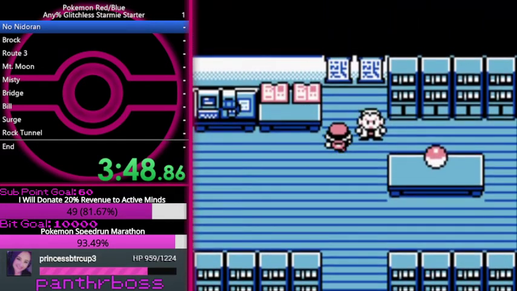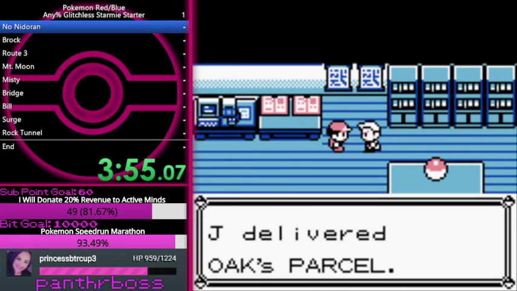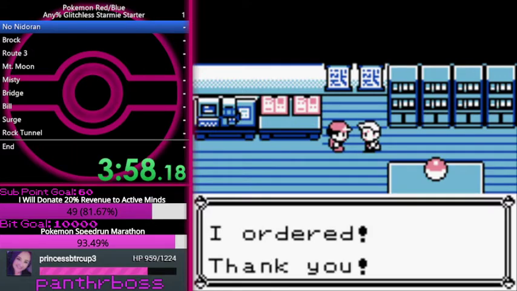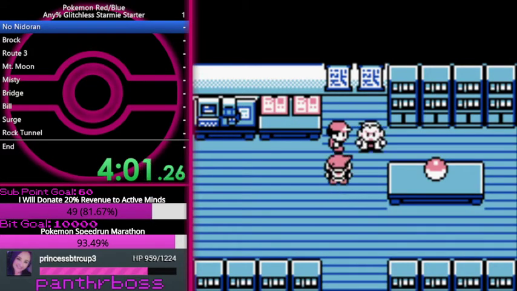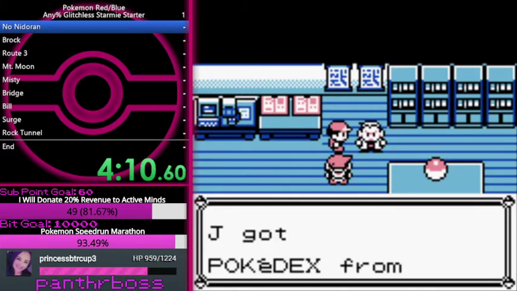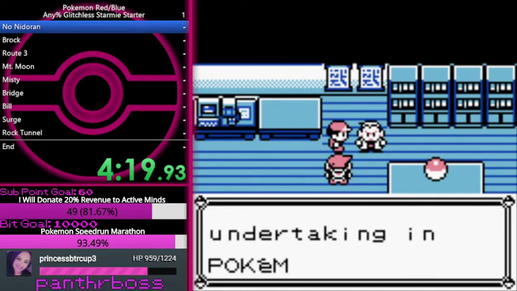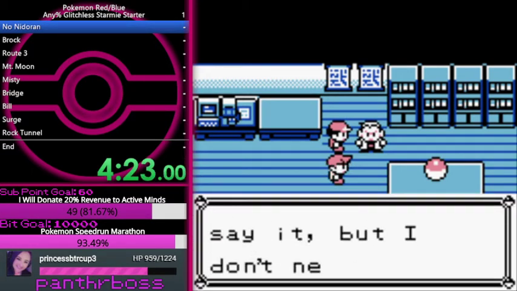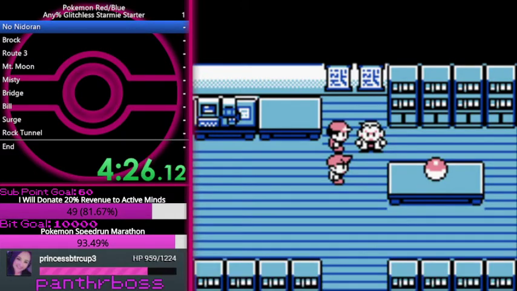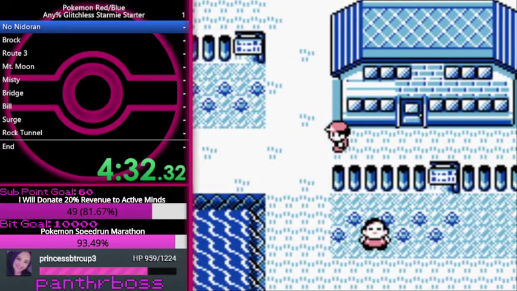Where do you get HM Cut in Gold version? You get it in Ilex Forest after getting the Farfetch'd back to its master, and then the guy gives you HM01. I mean, master is a harsh word to use, but there you go. In order to get the Farfetch'd to him, you just gotta talk to it and it'll move, and then just move it in the direction to where the trainer goes, and there you go, you get Cut.